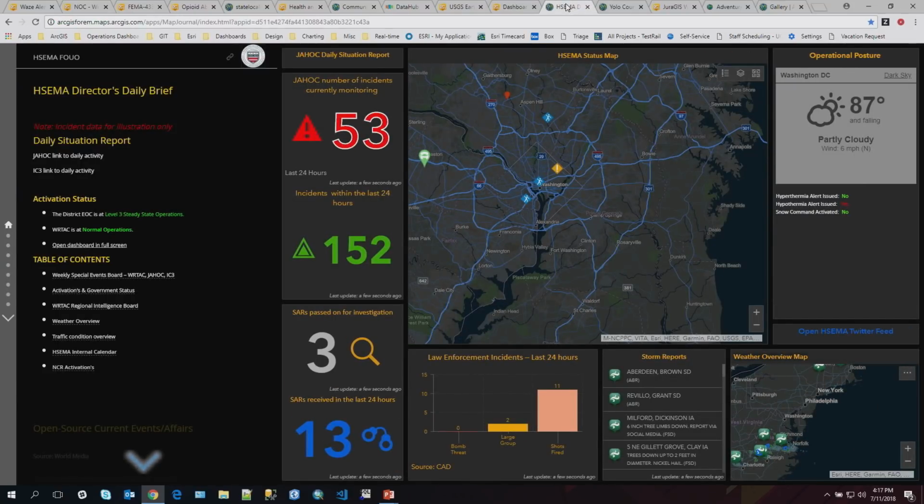Here's one that's actually a dashboard embedded in a story map, and it shows a few different things. This is a Homeland Security one. It's not real, so it's not operational. But the idea is they've got a number of different things going on, and on a daily basis the staff needs to brief the director. So they use the story map like a catalog of apps, and within that catalog they've put a number of different dashboards, this particular one showing a number of interesting metrics.